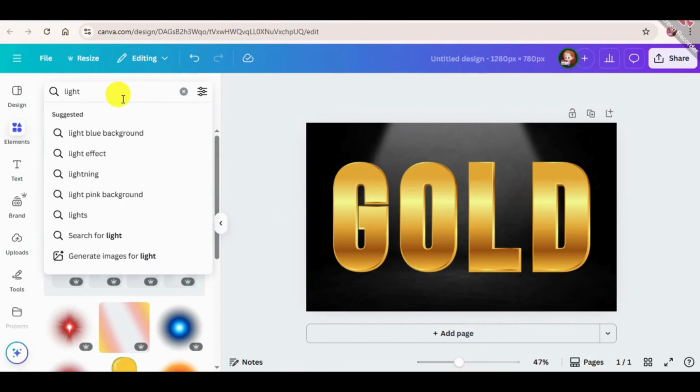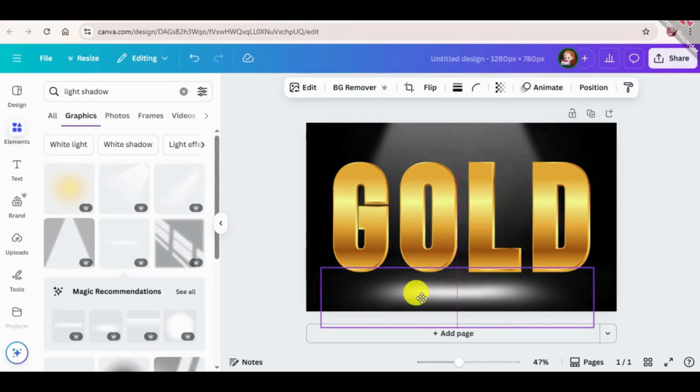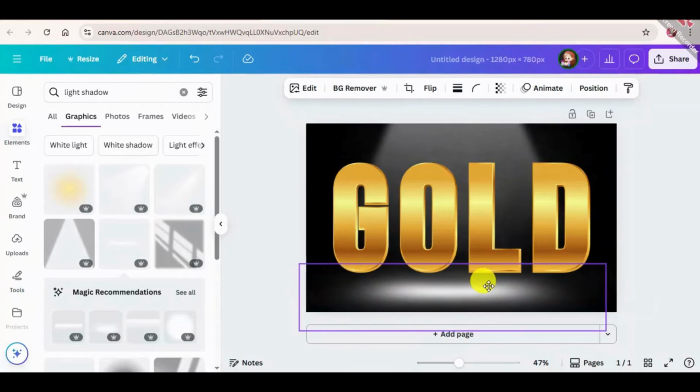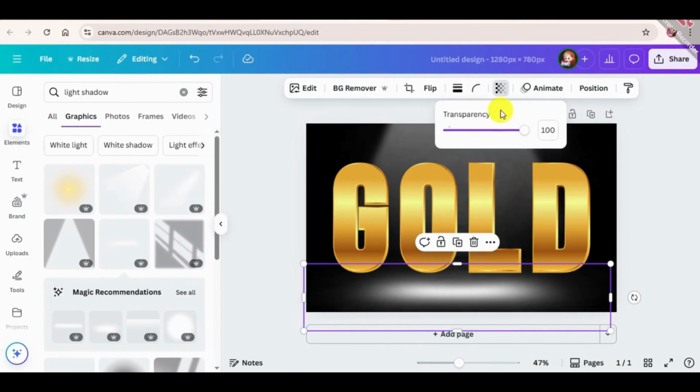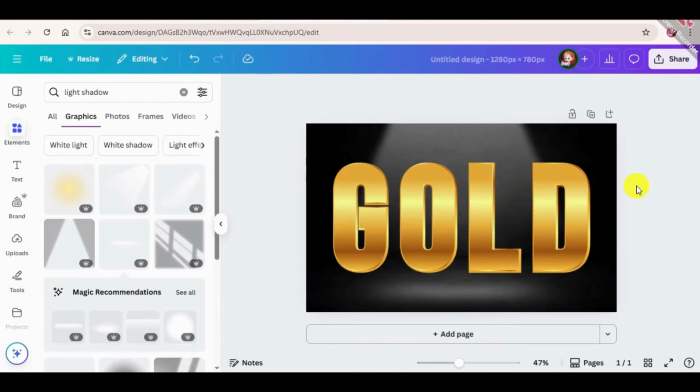And I'm just gonna add a light shadow, something like this. Just gonna adjust it accordingly. And I just wanted to decrease a little bit of transparency, because it's standing out a little bit too much like an effect. So I guess my hack number one is pretty much nice.